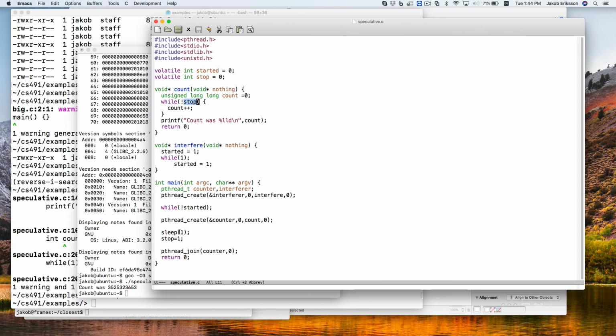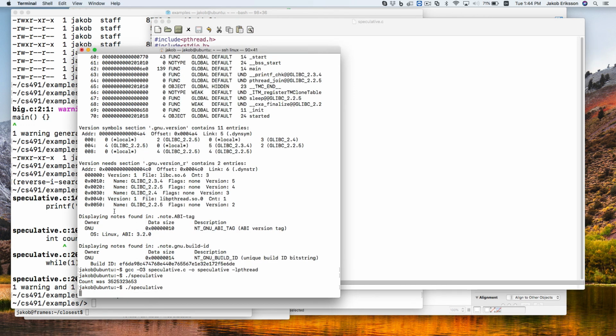That's it, and then we print out what was the count. So what's the count going to be? This thread is only counting up. So it's reading from a global variable, doing a conditional branch, incrementing, and then doing it all over again. But reading from this global variable, we know that's going to take at least 4 cycles, because at best it'll be an L1 hit.